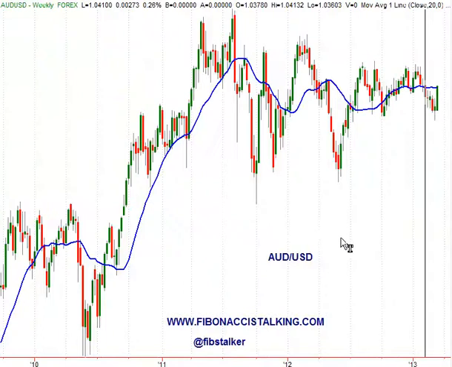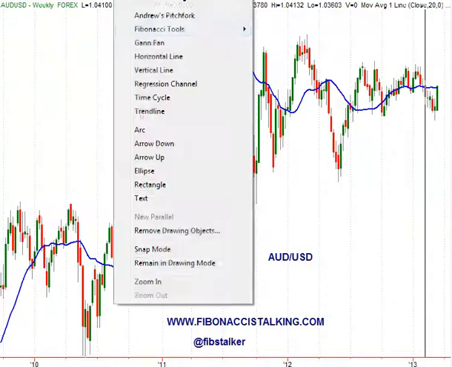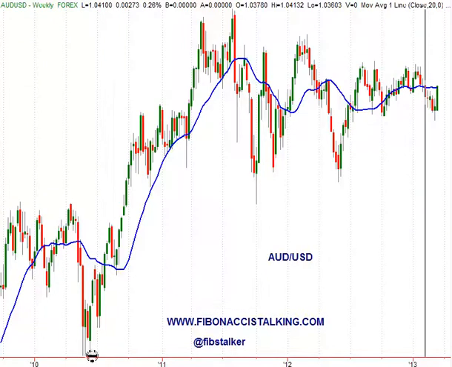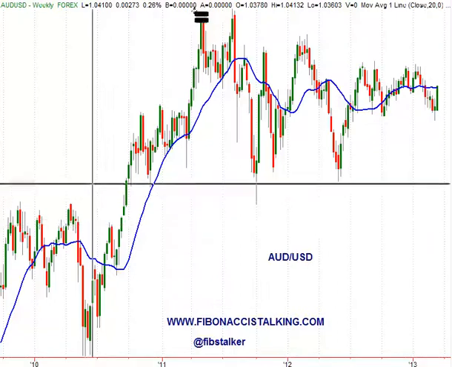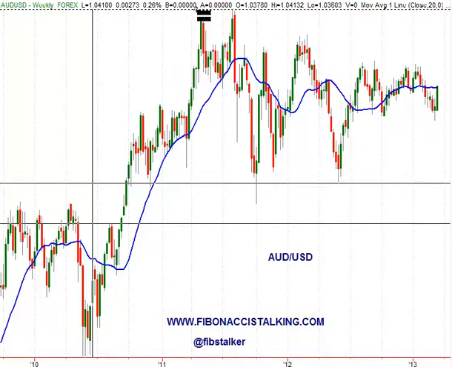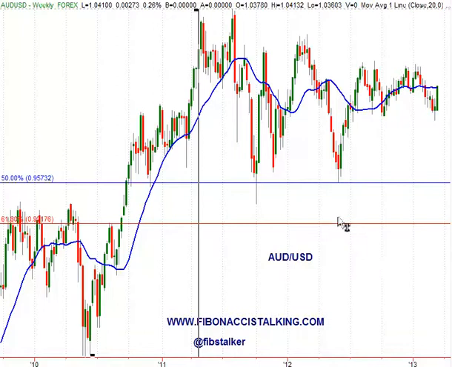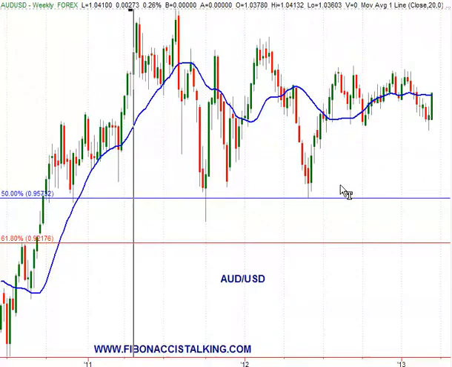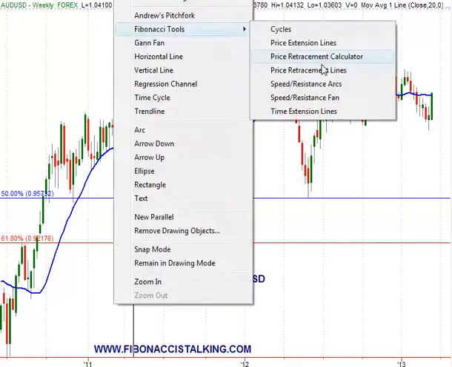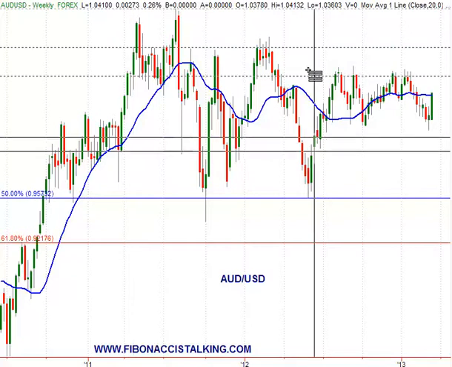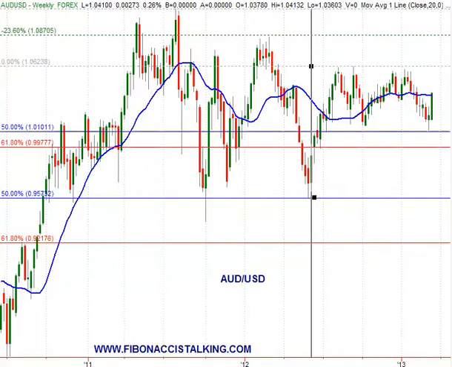To conclude, the Australian dollar versus the US dollar, this is the weekly chart. On the weekly chart we have a very important, a clear level of resistance that was respected mid of 2012 here, and we have target above, and then market started, so this is a flag market. The market is in this flag on the weekly chart, and we have an important level of support as well.